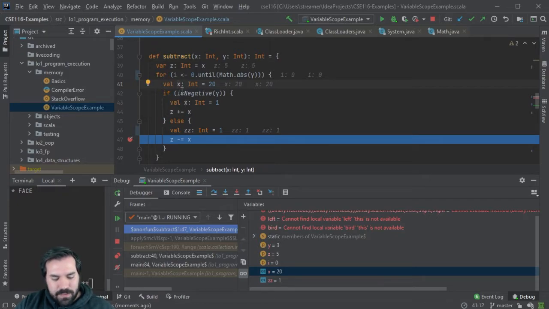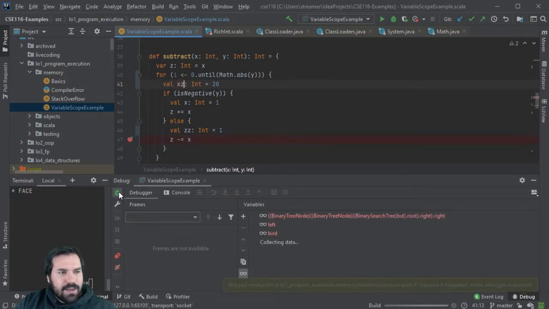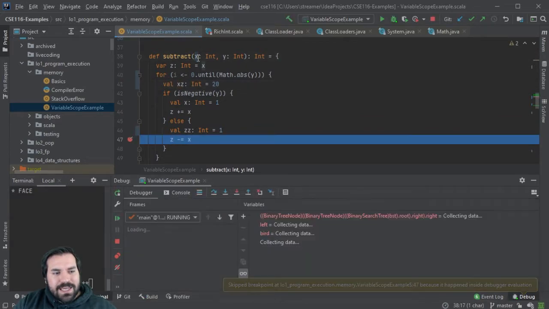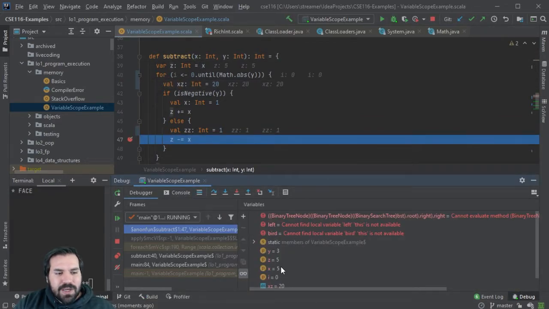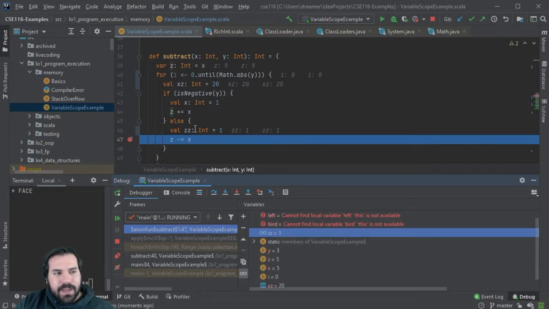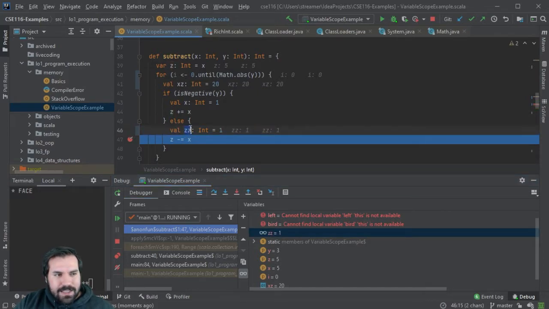If this is not named X either, we're going all the way back to this X. This is the X that's going to be in scope. And now we see that X is equal to 5 at this point, and we have these extra variables on the stack. But since these are all named X, they end up covering each other up.